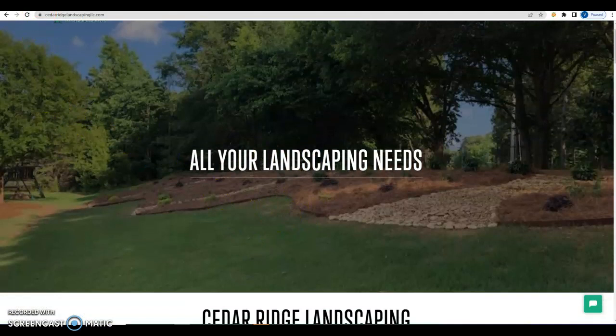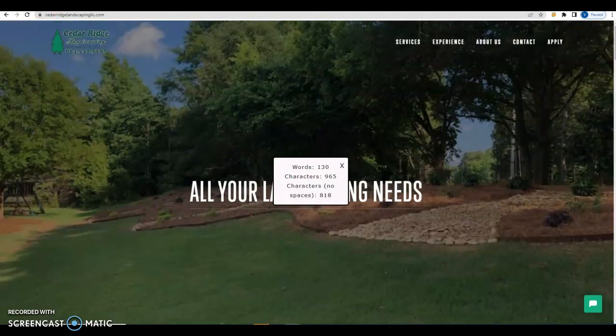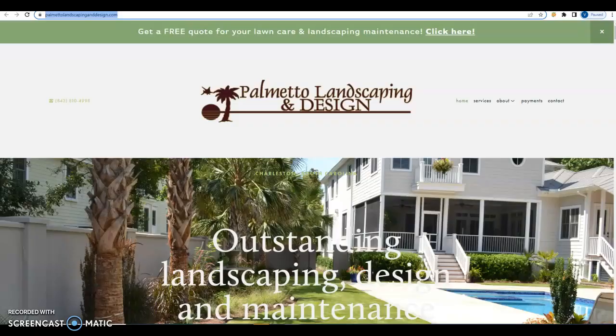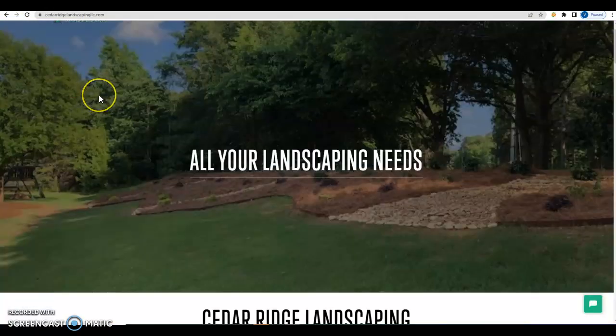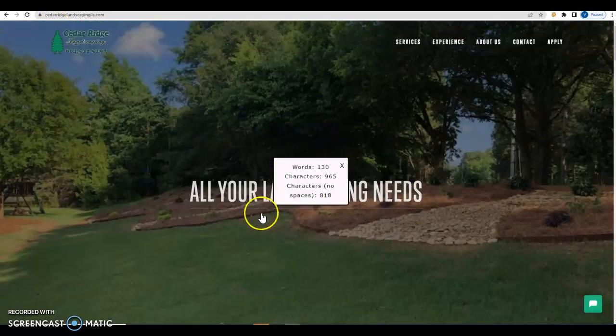And in terms of the amount of content, right now your front page has 130 words. If I have a look at one of your competitors, Palmetto Landscaping and Design, these guys have 725 words in their homepage. So that's definitely something that you could look into because it's through content that you can push through more relevant buyer intent keywords so that Google can first understand your website, what it is about, and then find you for those relevant keywords. And to be optimized for Google, you want to have between 500 and 2,000 words. So definitely an opportunity for you there just to throw in more content with more buyer intent keywords.